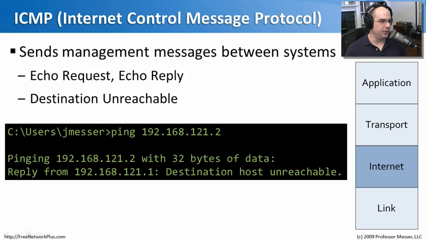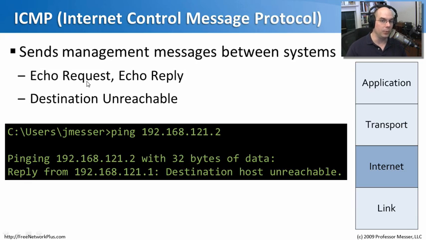Another internet layer protocol you'll often see is the Internet Control Message Protocol, or what we commonly refer to as ICMP. ICMP is really used at a management layer to be able to understand more about what's happening between two devices on the network. It doesn't really use IP. It has its own type of protocol method that's used to communicate between those two. And in that way, it really helps because a management protocol needs to be separated out from the other things running on the network. This allows us to do things like use the ping command, where we send out what we call an echo request to a device saying, if you are there, please respond to me. Send an echo reply back to me.